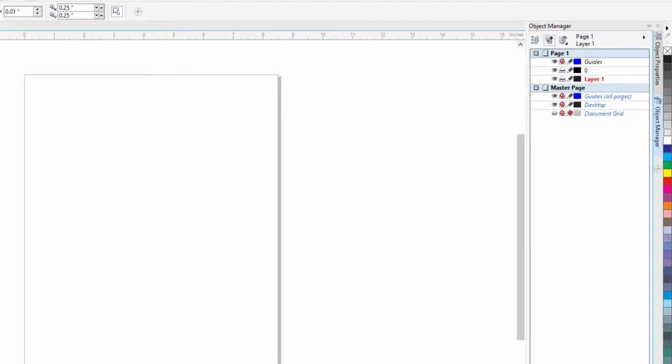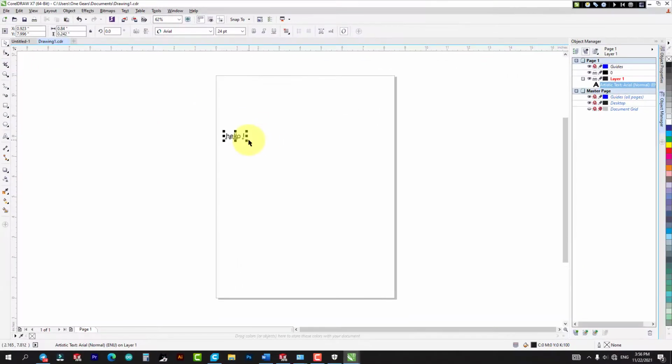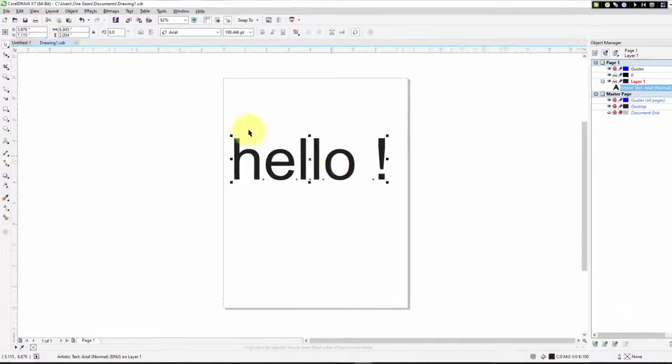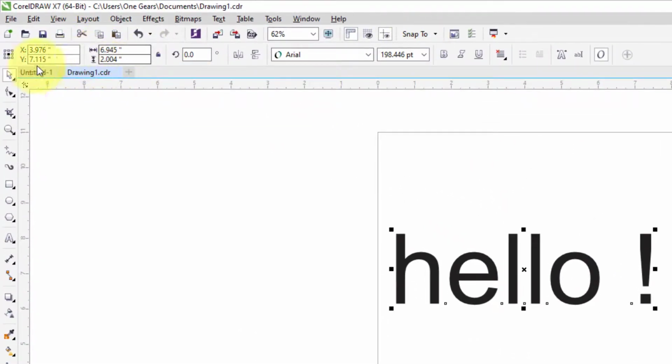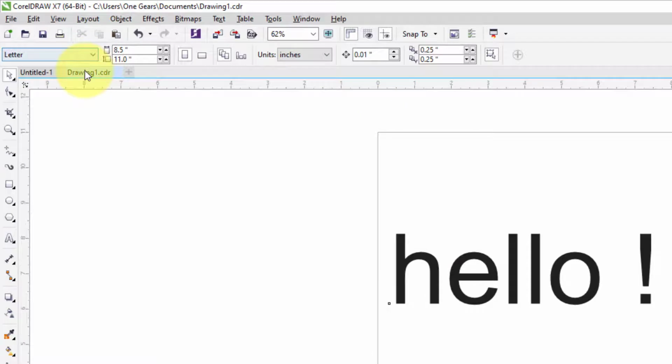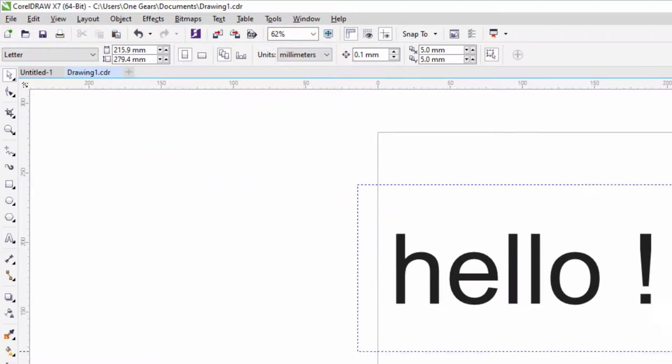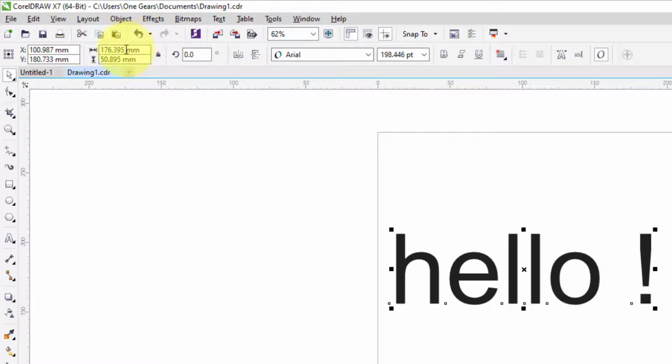I delete this line, we can delete it when it's apart. Some tools I want to tell you about, like text. For text I say hello. The size you can control here, and I change it. If you want to change, right click here and click on the millimeter, and I click and change the size.